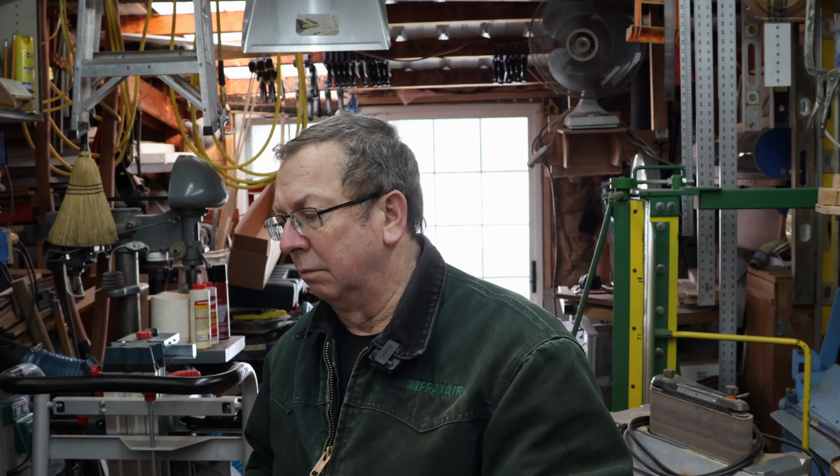Thought I'd give you a little update on the grown-up corn tool and cutter grinder we're working on. Haven't worked on this much for quite a while, and I'm just trying to get back in the swing of things. So anyway, I'm back here in the back end. I'm going to go ahead and glue the back bar in right now, and I'll bring you down here and show you what I've got.